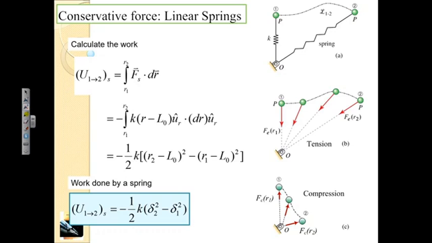Interesting thing is that I don't care whether I'm compressing the spring, making delta smaller, negative value, or if I'm stretching it. The squared value is just going to be energy, you can think of it as energy stored in that spring, right? This is potential energy stored up in that spring. So you've got a spring, you're stretching it, you're holding it here. Yeah, there's energy stored in there. If you got that same spring and you're squeezing it the same amount, there's energy stored in there. The same amount of energy.